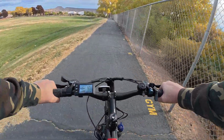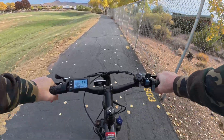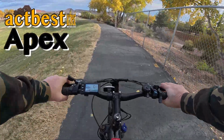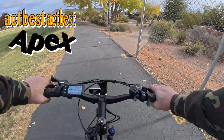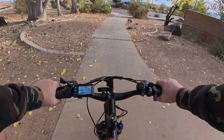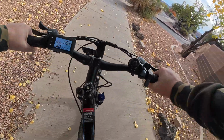All right, so Actbest. This is a bike you can find on Amazon. So I'll leave the link to the Actbest site. Very happy with it. I'm not disappointed whatsoever. Just use both brakes. Use them both when you're trying to stop.